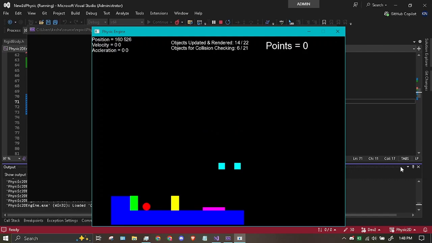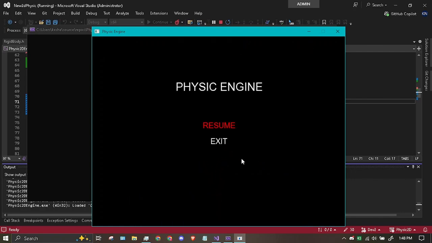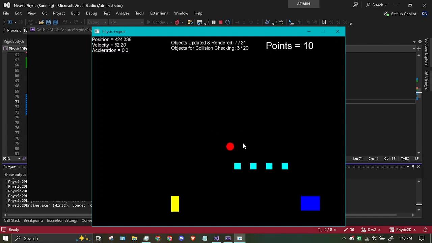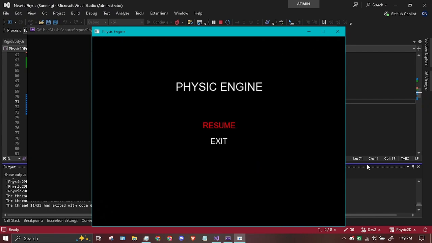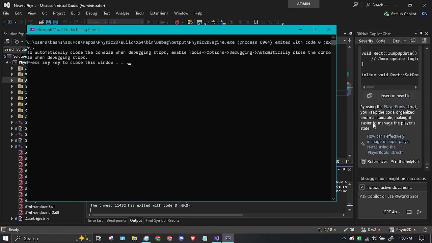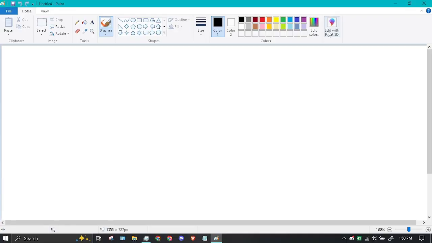So let me show you a good example here. I will click the exit button, and the pause menu always preserves the previous state. When I exit the pause menu, it will just continue from the previous state. In my case, my player was here around the cursor, and if I click the exit button, the player will start to fall or move from that location, just like that. And I will just exit the game and show you how my implementation works.